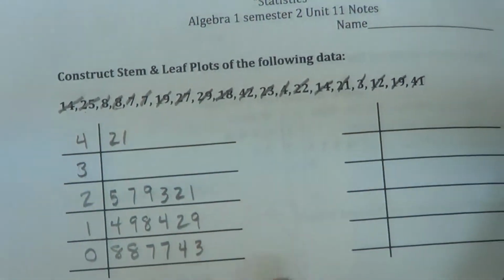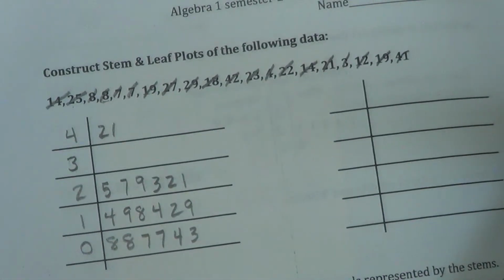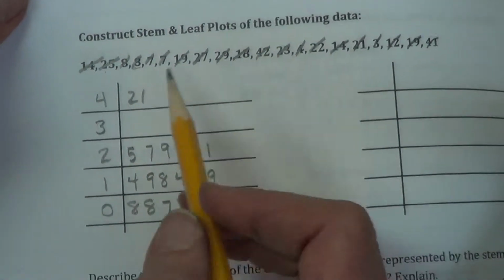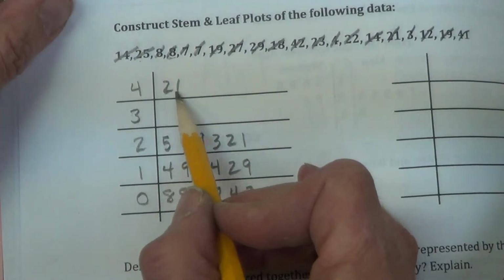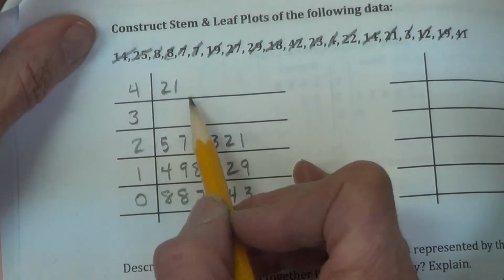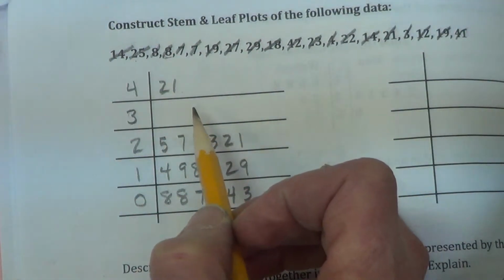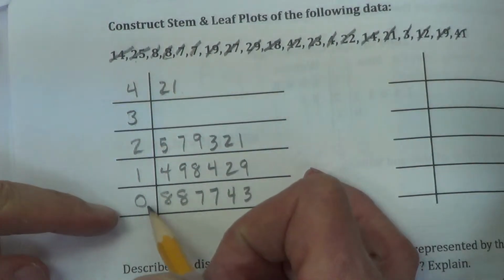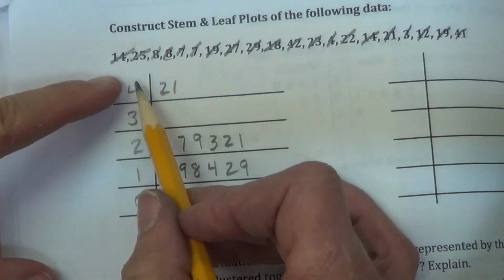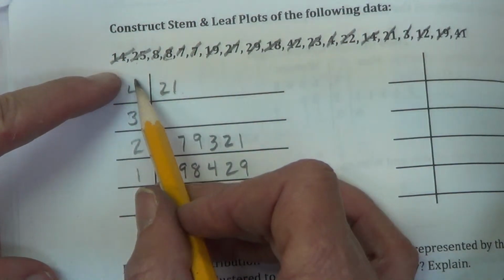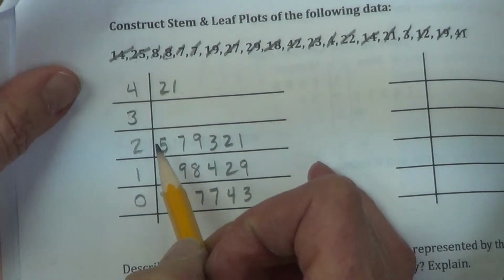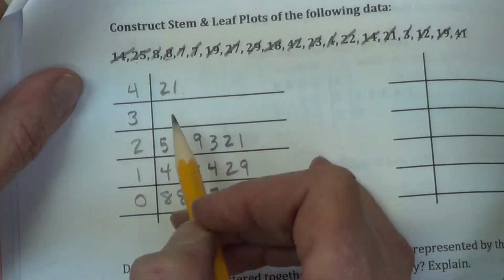Okay, now you have them in the chart by kind of a grouping system of all the like tens, but now you do have to build your leaf from smallest out. So how this says 4 2 1, it should be 4 1 2. The other thing that I wanted to show you is that stems sometimes start down here at the smallest stem value and go up to the largest. I've also seen them the other way, where they're the smallest value here and go down. I will accept either way, and be prepared to read them off of a stem and leaf chart either way.